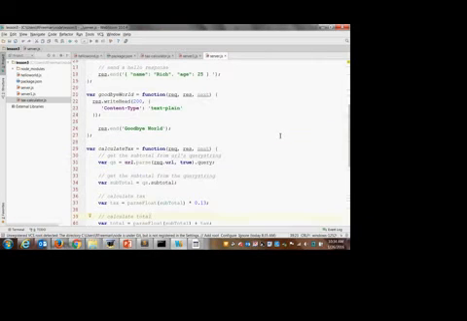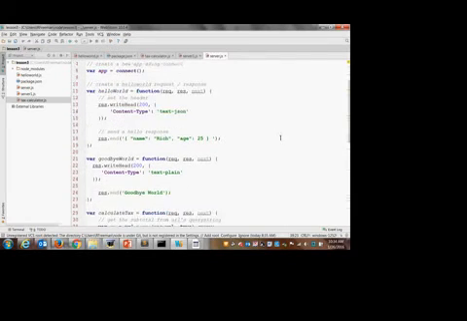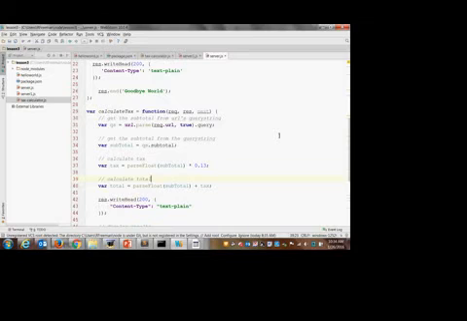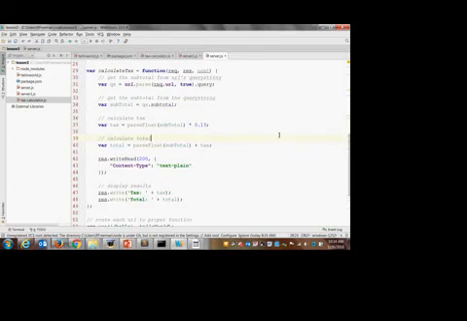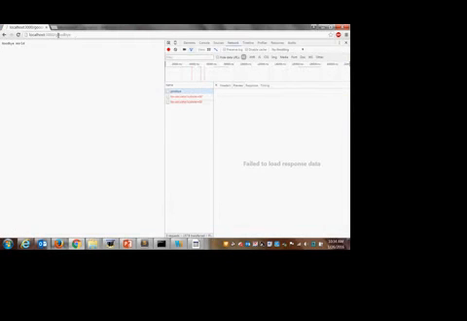Oh, mine loaded through. Just takes time. I'll try loading it with no parameters.